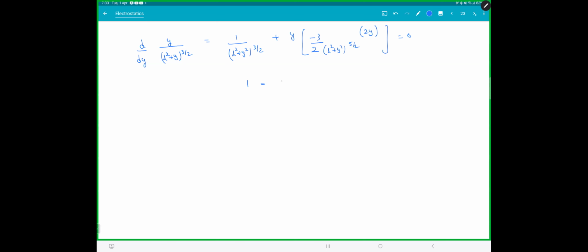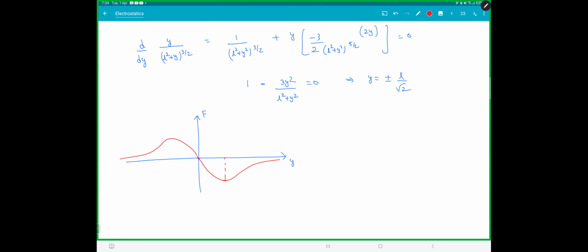You'll get 1 minus 3y square by (L square plus y square) is equal to 0. You get y is equal to plus or minus L by root 2. So there are 2 points where you get a maximum force. Now if you try to plot this graph, remember this, when y is positive, force is negative. When y is negative, force is upward. So the graph would look like this. At the center, force is 0. It would go negative maximum and then drops toward infinity. It goes to positive maximum. This is how the graph looks, everyone. Symmetrical, but yeah, up and down. So when you're on the negative y-axis, that is when you're down, the force is up. When you're up, the force is down.